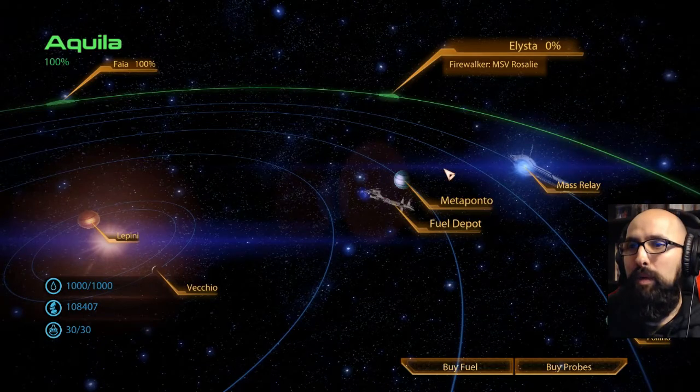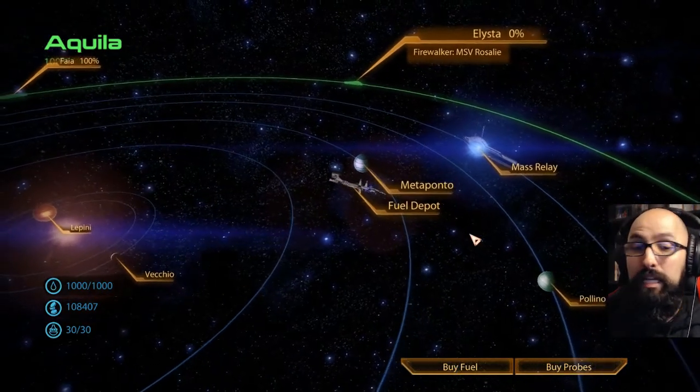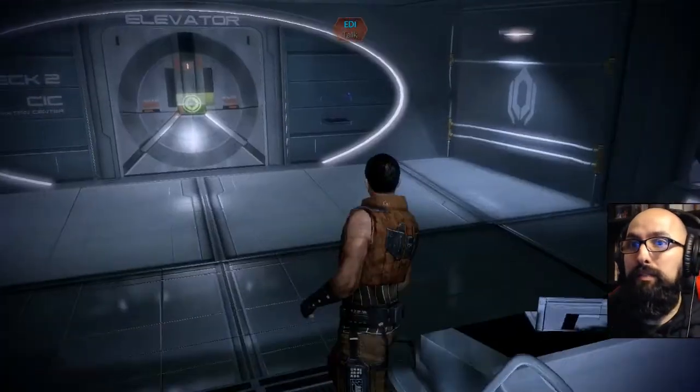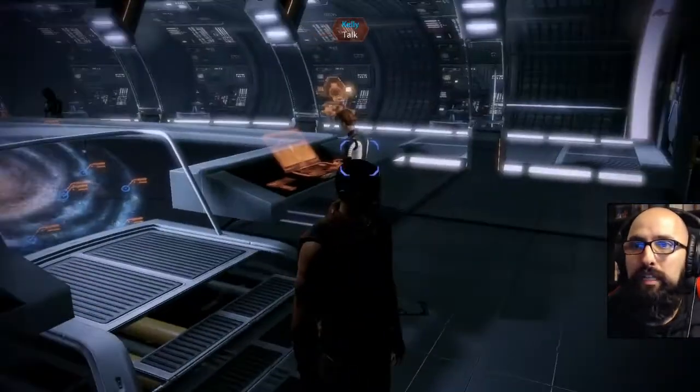There we go. Okay, now let's pick something new. We have the Firewalker. I think I need to do a round on the ship, right? So let's back out. I'm going to have to cut around a lot of stuff now. It's going to be confusing. Here, let's talk to Kelly first.